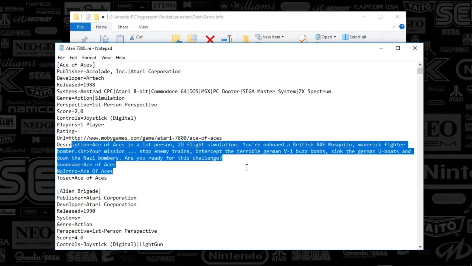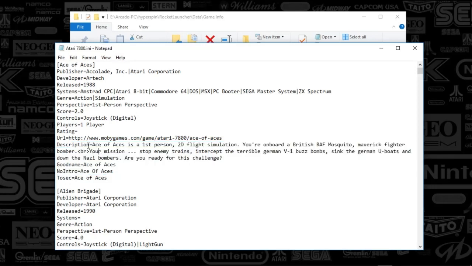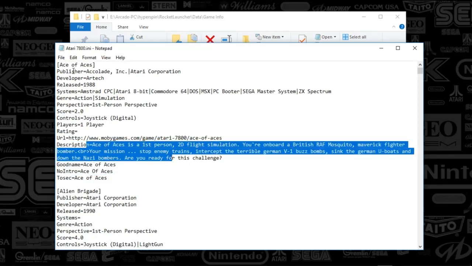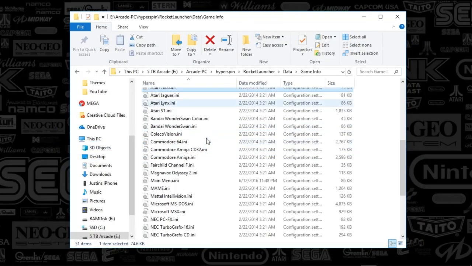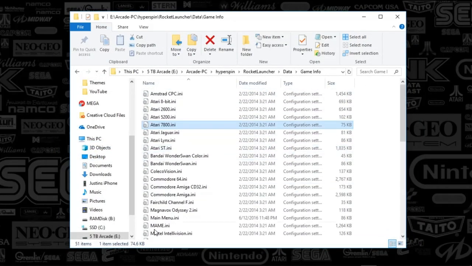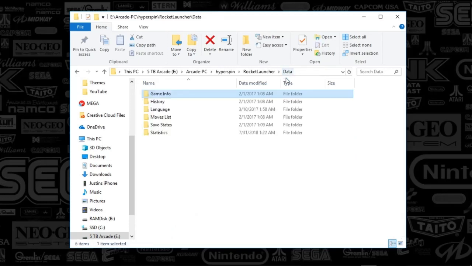So when you're in pause, you'll be able to see the description of that game. You'll see the genre. You'll see basically the metadata for those games. So yeah, I've got 51 systems there that provide that information. Again, this is all in the back end, guys. I'm just trying to walk you through what this stuff is.